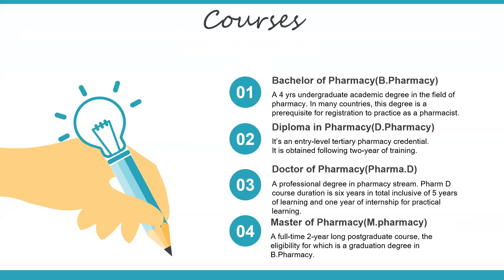The eligibility criteria to do this course is you have to complete your 10+2, and there is an entrance exam — whether it can be an MSET or NEET — which you need to crack to get admission into B Pharmacy. Then you have Diploma in Pharmacy, or D Pharmacy. It's a two-year diploma course. It does not have any entrance test, so you can just get admission into D Pharmacy. A Diploma in Pharmacy is enough for you to start up a drugstore.